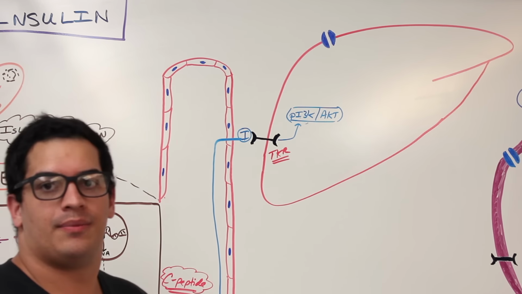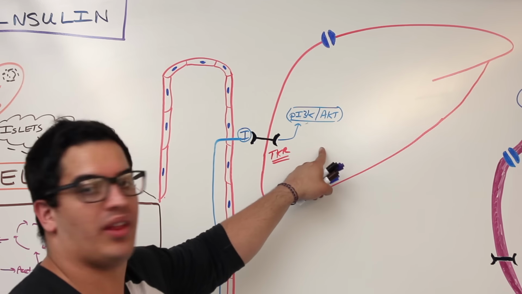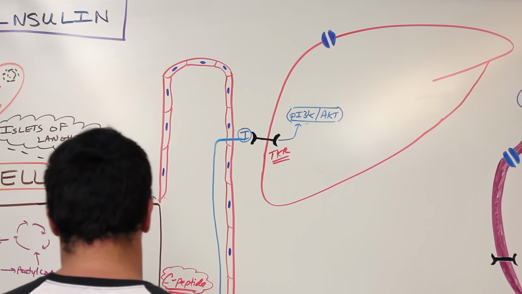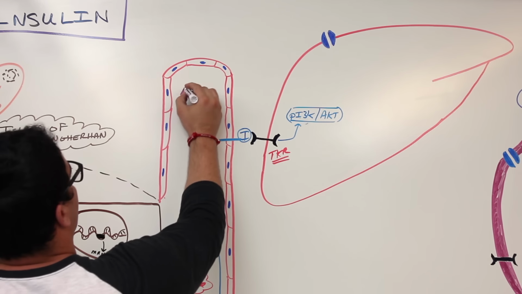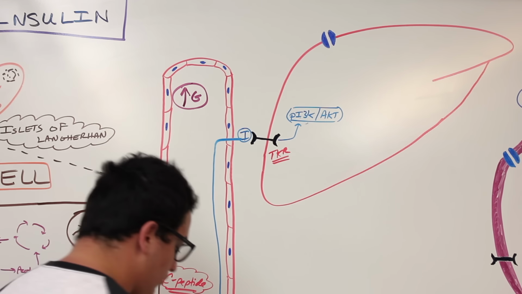Why am I telling you this? When insulin does this, this enzyme is very, very important within the liver. What did I tell you was wrong with the blood? What was really, really high in the blood that we showed before? You have really, really high blood glucose levels. The whole goal of insulin is to bring those glucose levels down.